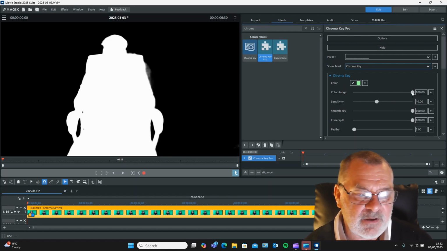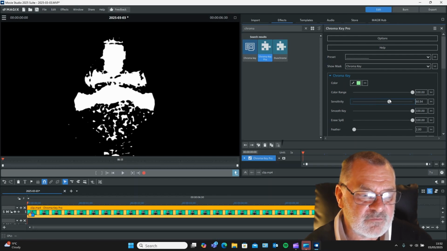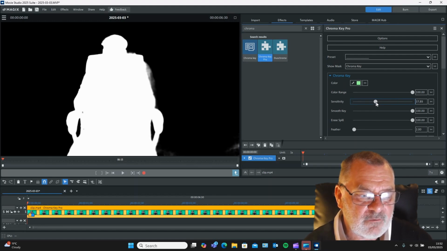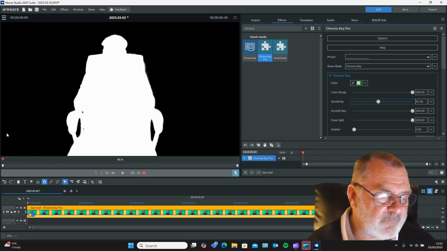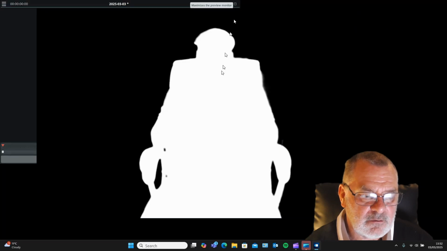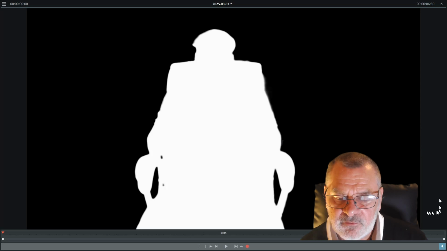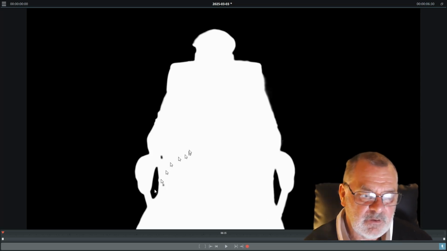I'm going to drop down the colour range, actually leave that where it is for a minute, and move up the sensitivity just a touch. The more you move it up, as you can see what happens. So you just very, very slowly move it up until you get all blacks and all whites. You don't want anything other than that. So that's a black and a white there. Let's just zoom in on that. Click on the maximize. And you can see there's no grey bits or anything like that showing around it. It's all white and it's all black.